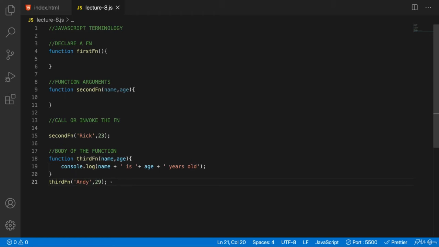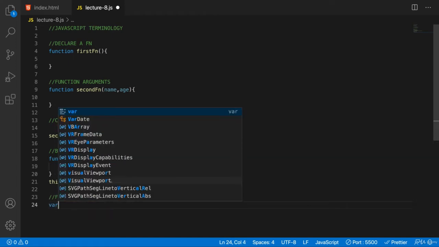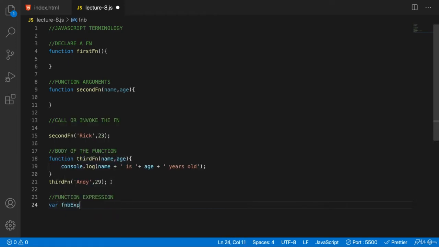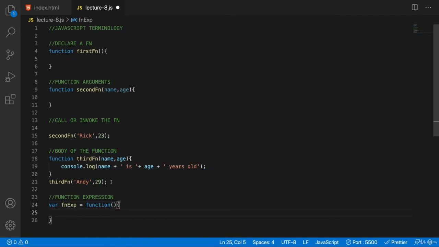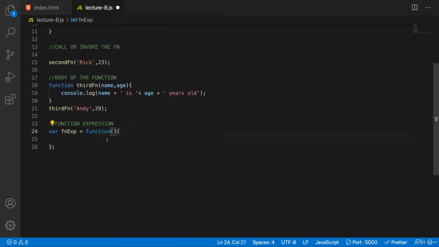Very good. Now we do have a function expression. Let's talk about that a little bit. And what do we have in a function expression? Well, we need to create a variable called function expression, and then the function. Very good. Now here, what is the difference between this and this? Well, this function doesn't have a name, and it's called an anonymous function, but it can have names, and I'm not going to do it here because that is not something that you're going to see anywhere, right?